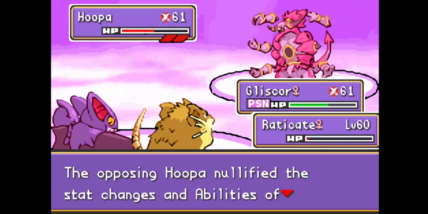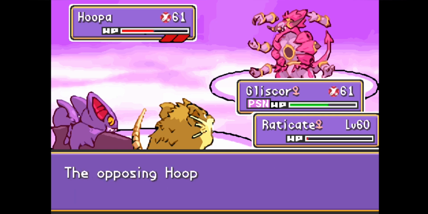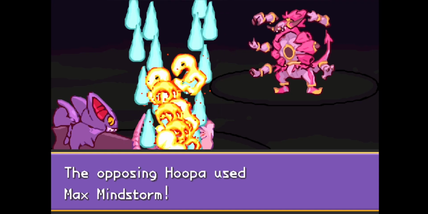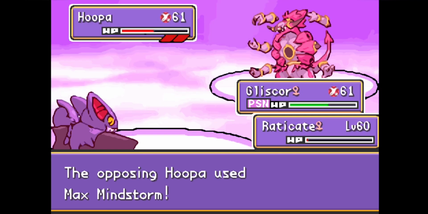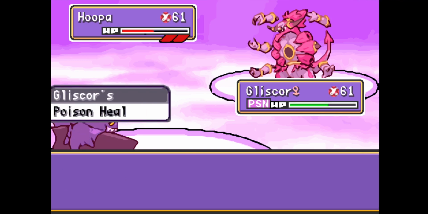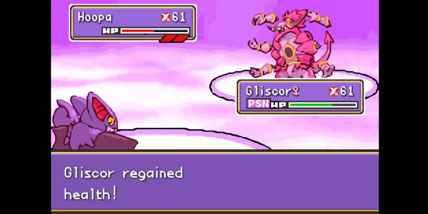Hoopa's going to go ahead and nullify all stat changes, so say goodbye to the special defense boost that we got from earlier. Hoopa attacks with Max Mindstorm into Raticate, and unfortunately that's going to be lights out for our top furry friends here. But that's alright. Raticate hung in there for a little bit, did as much as he could, and now it's up to Gliscor to finish the job.